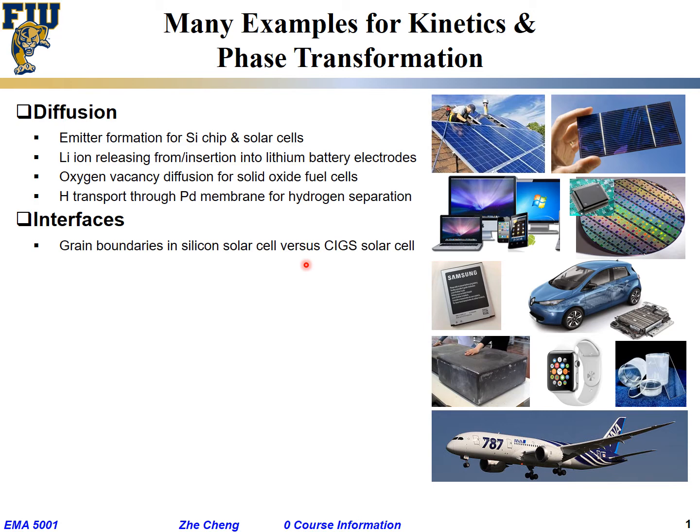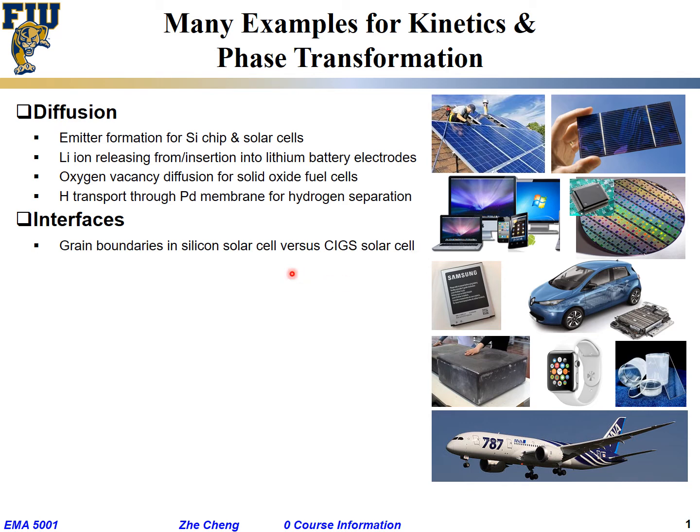The electron and hole would tend to recombine, annihilate over there. So you want to avoid it. You want to avoid grain boundaries. Make it less. How do you control your production process to make fewer grain boundaries? Make sense? On the other hand, for some other solar cells, like the CIGS solar cell, the grain boundary doesn't seem to matter that much, unlike on silicon.